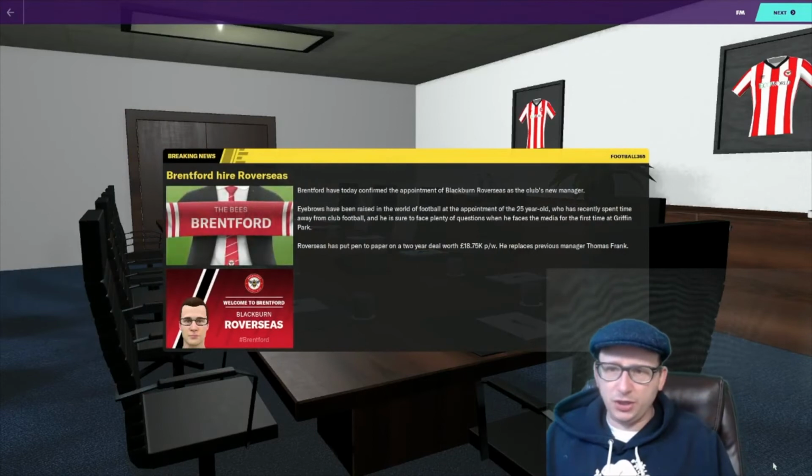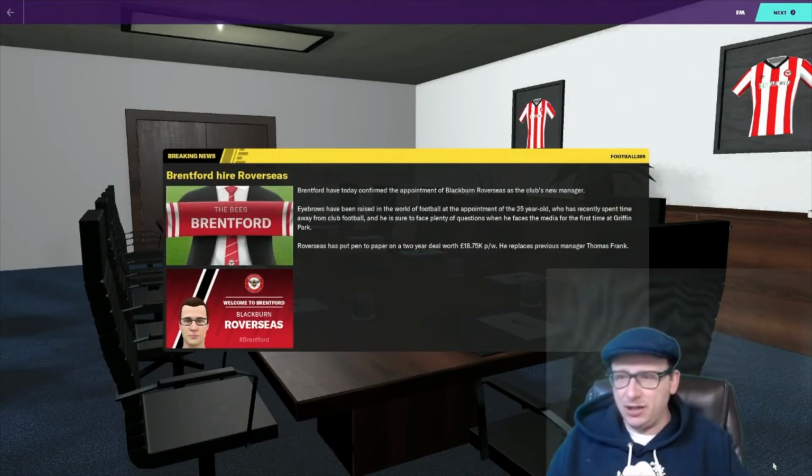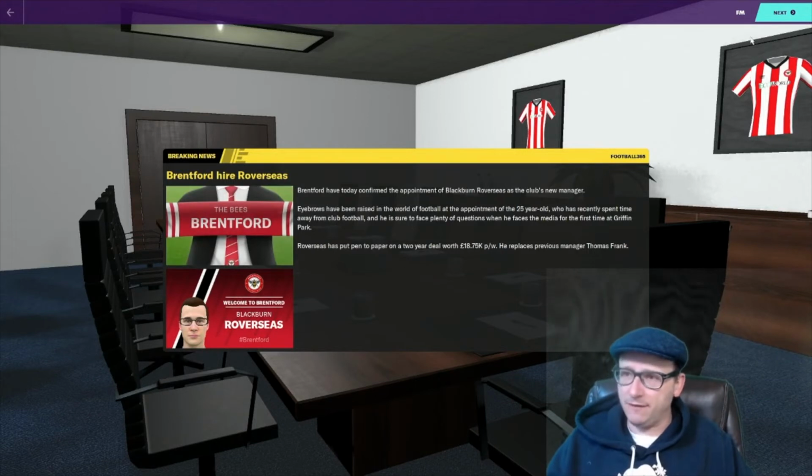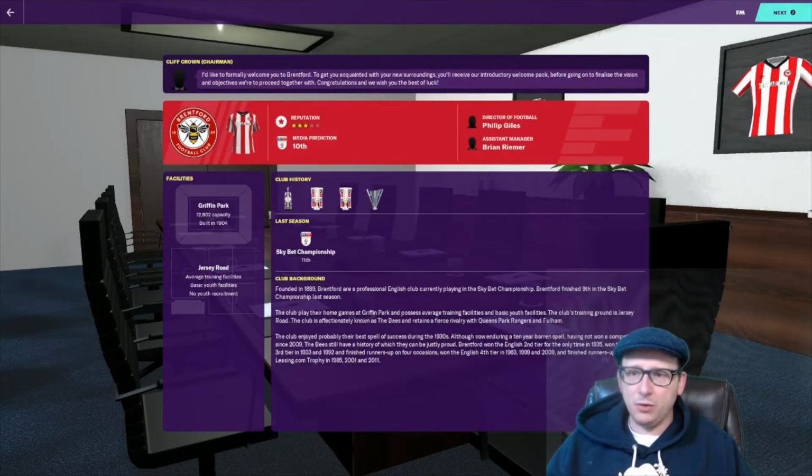So here we are with the initial welcome screen. I've been appointed as manager, but it's only just for this little video insight into Brentford, so we'll blitz through that. Here we go. Quick look at the reputation of the club. We are a 3-star club. The director of football is Philip Gillis, who's going to be pulling the strings behind the scenes, and Brian Reamer is my current assistant manager.